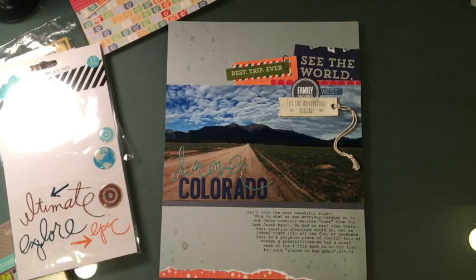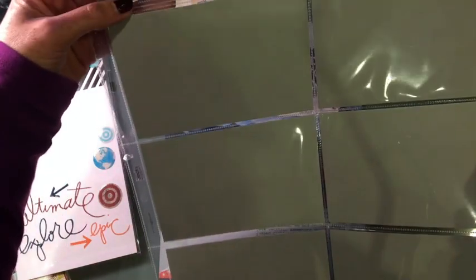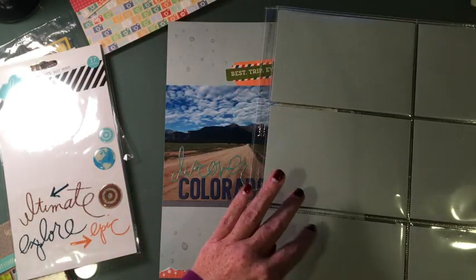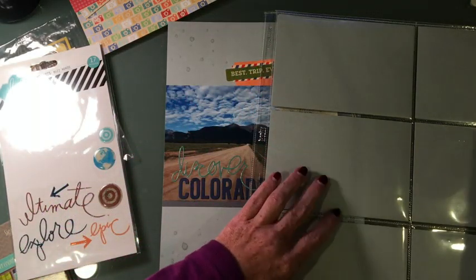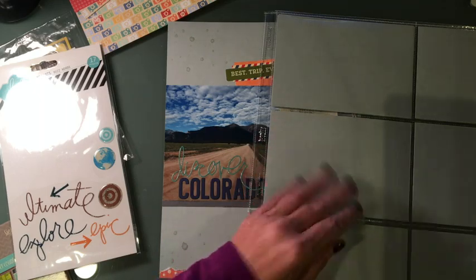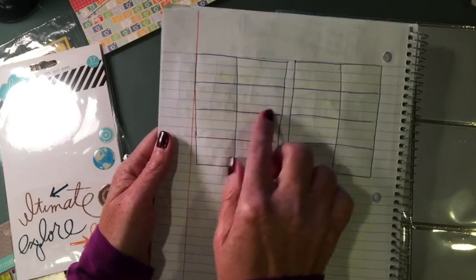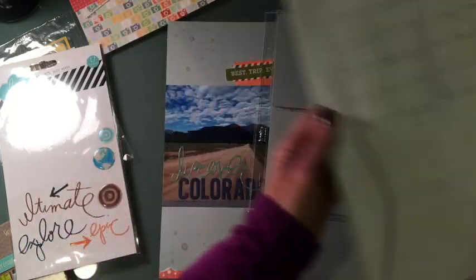And now, after this layout, I went ahead and took the same grade cardstock, and I pulled a Becky Higgins panoramic, and it runs like this. I've used one of these before in the past, and what I'll go ahead and do next is, I've already cut the paper. It's two sheets stuck in each pocket, so I have the freedom to use staples and washi and anything that I need to. And then here's how I start. I'll go through my pictures and start with a pencil, and I'll place the ones that I think I want to use, and then I will go ahead and print them and get started.